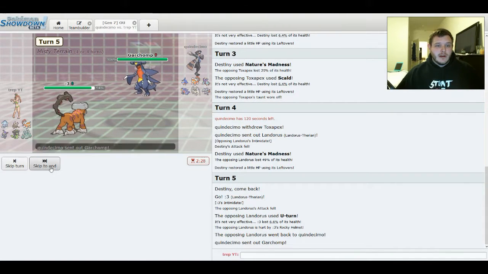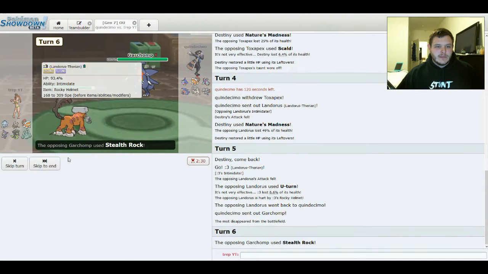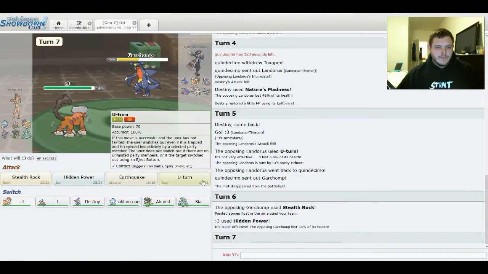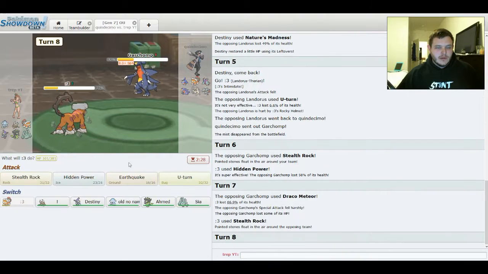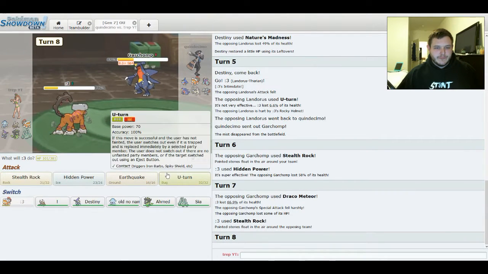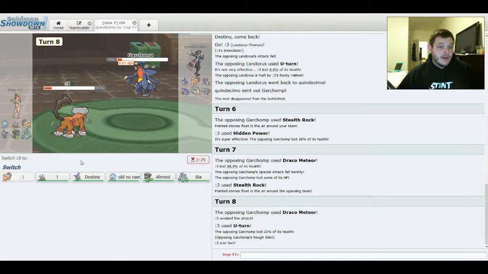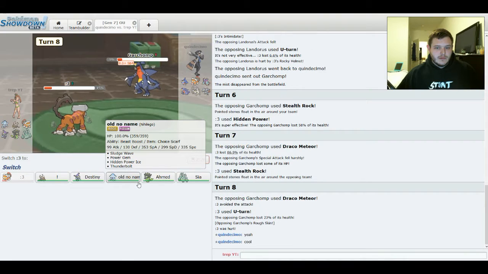So Scarf, what is this thing going to do? But either way, I can HP Ice it, get some damage off. Nice damage. That's what we need. And from here, I just want to get in my own rocks as he Dracos. Interesting. So it's Chain Chomp. I was going to allow him to knock me out, but now Nihilego is going to come in.